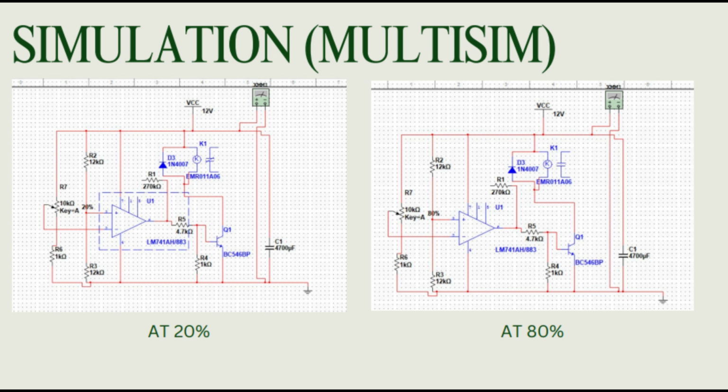Let us have a look at these two screenshots and see how the circuit behaves at 20% and 80% potentiometer input respectively. In case 1, when the input is 20%, which is less than the potentiometer resistance, the circuit behaves as a closed circuit, whereas in the case of 80% input given to the potentiometer, the circuit behaves as an open circuit as the input given is greater than the potentiometer resistance.